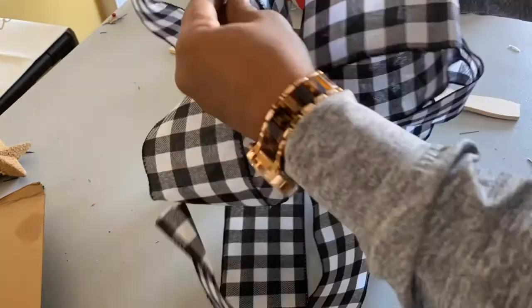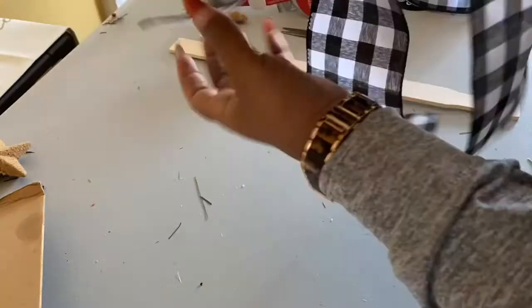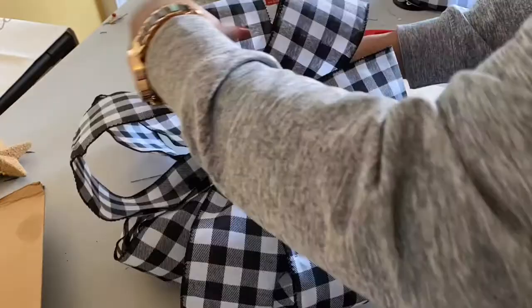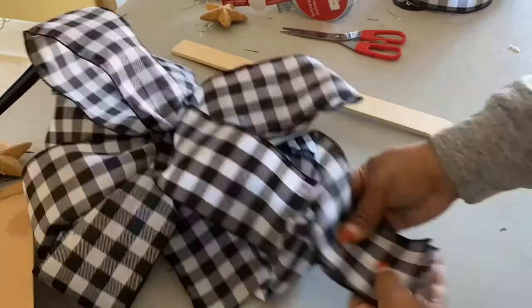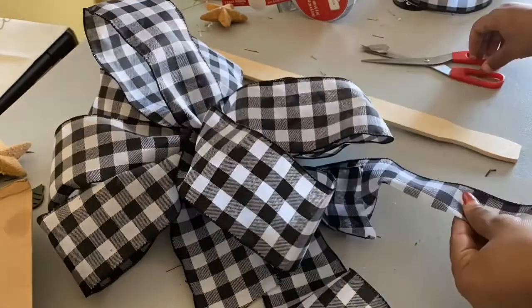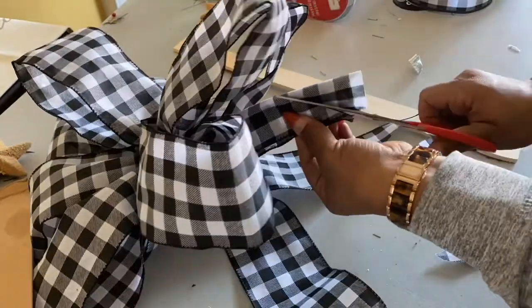All I do is pull it out and fluff it out as big as I want it. I call this my butterfly loopy bow because it's big — it's just like one of those big old floppy bows. I love floppy bows; they just look so cute and precious on your front porch on a wreath, or by itself — just a cute statement.